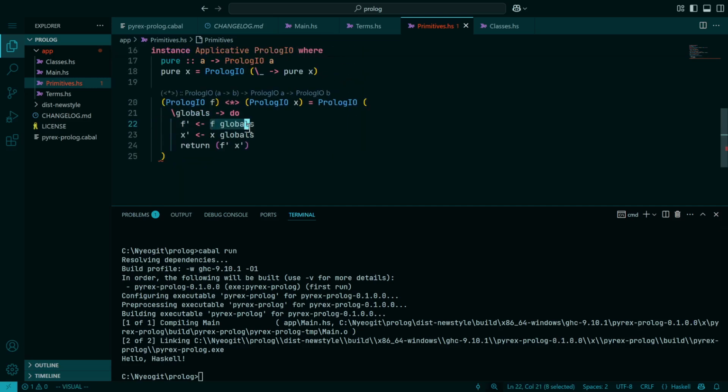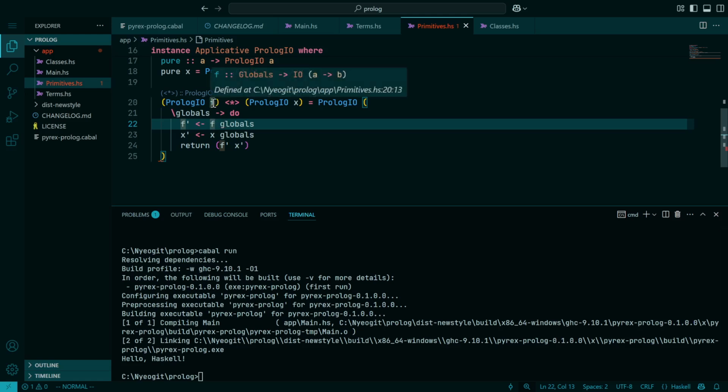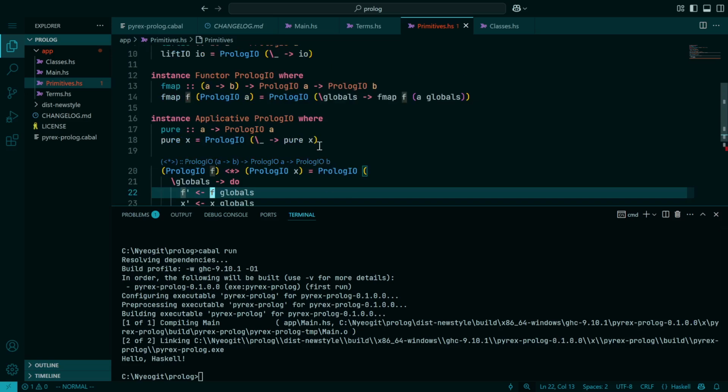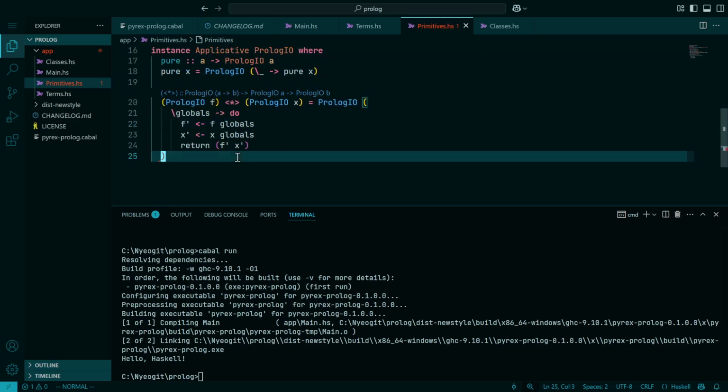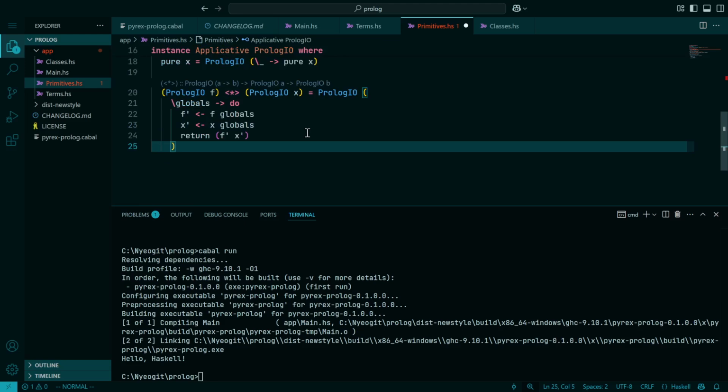Once we've written this, this f globals value is literally just a value of type IO. Oh crap, the tool isn't going to actually show me the type. It'll show me this type. See, f is just a function that takes a value of globals and puts out a value of type IO, a function of a of b. So that's a function from a to b inside the IO box. X is just a value of a. It would make sense that we could take the a, put it into the function here, and the only thing stopping us is that we have to go through Haskell's specific sequencing for IO operations API.